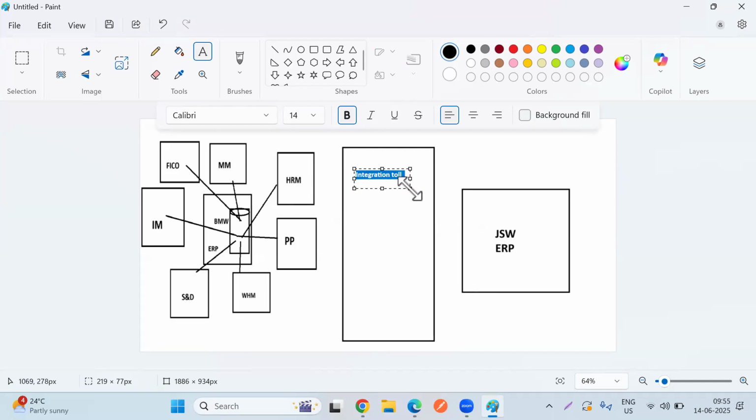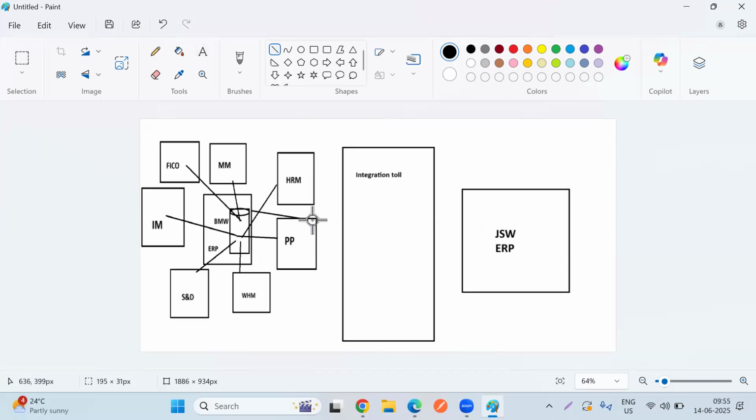This integration tool will maintain connectivity with BMW and also with JSW. When BMW creates a document, it is shared to the integration tool first, and the integration tool sends the data to JSW.